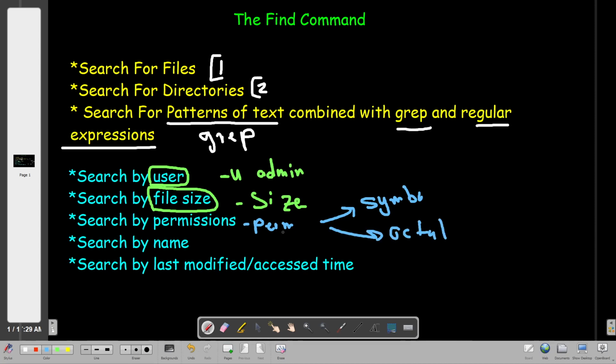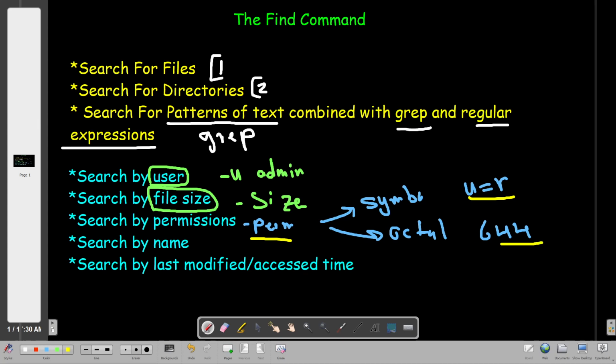For octal form, I would say -perm, say 644, or here I can say u=r. What does this mean? If I say -perm and u=r, I'm telling the find command to find, depending on the context, files or directories where the user or the owner has read access.